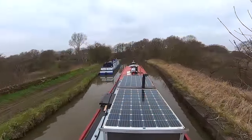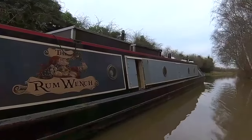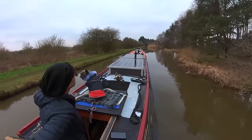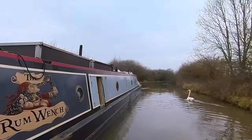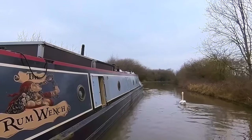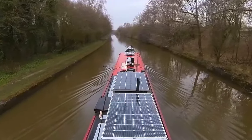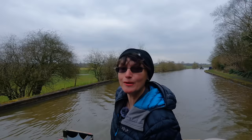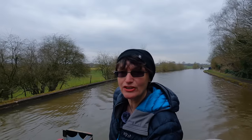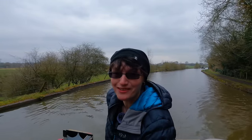Today's journey is about four and a half miles which will take me about an hour and 45 minutes, but I also want to stop at the services and fill up with water. With an empty tank this can take up to two hours depending on water pressure and how empty I am — because I've got a big one. Water tank! That'll mean by the time I've finished most of the day's gone and it'll be rum time! Woohoo! It's a very gloomy, dull, overcast sky today and it's bloody freezing and we're in March! I was hoping when I came back from my European adventure that it'd be nice and sunny and spring would be here, but alas it isn't. Soon will be though, hopefully!